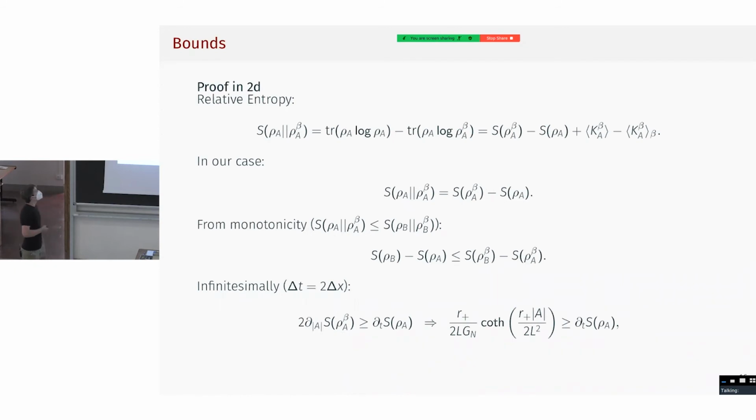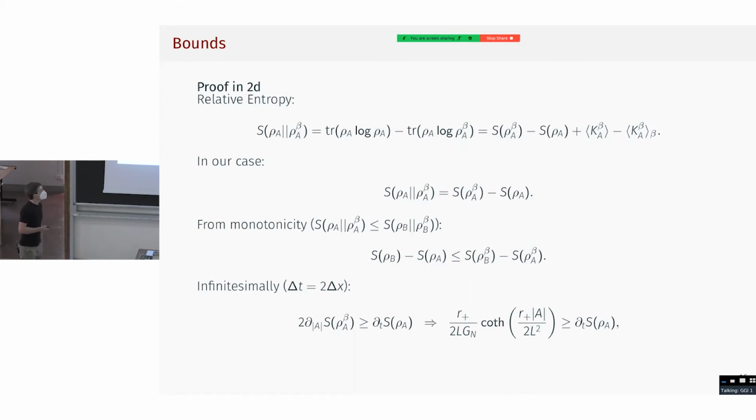Now, we can rewrite the relative entropy using the first law of entanglement as a difference between entropies minus a difference in modular Hamiltonians. And this is exactly where it becomes important that we're in two dimensions, because we're interested in the modular Hamiltonian of a two-dimensional CFT in the thermal state. That's known: it's the local integral of the stress energy tensor. And so we know that in our case, those two terms, whether I'm in the thermal state or in a state with an end of the world brane, just cancel, and the modular Hamiltonian cannot tell the difference.